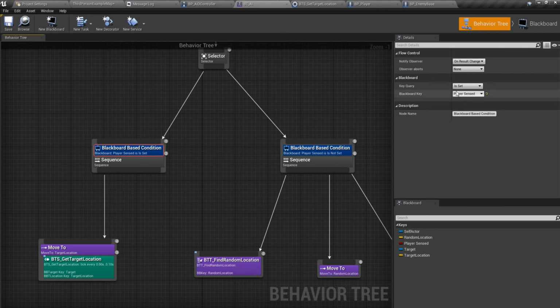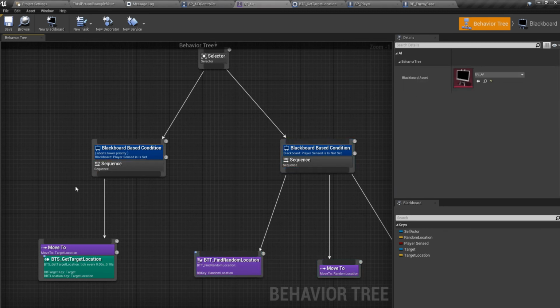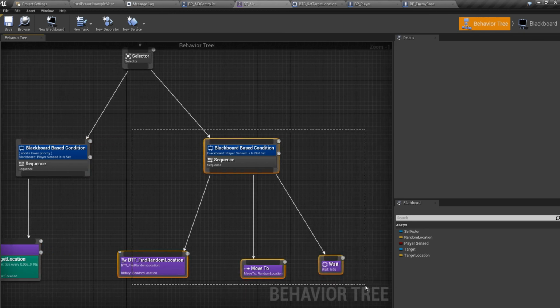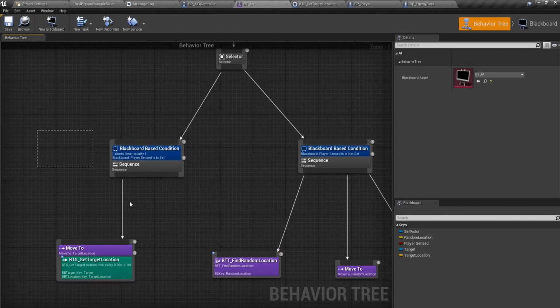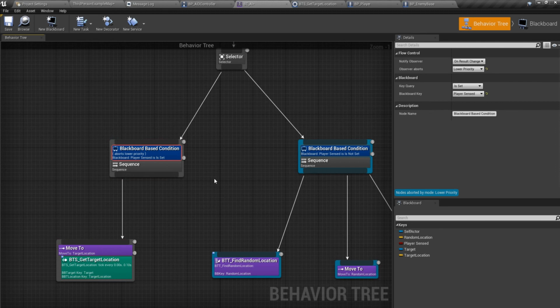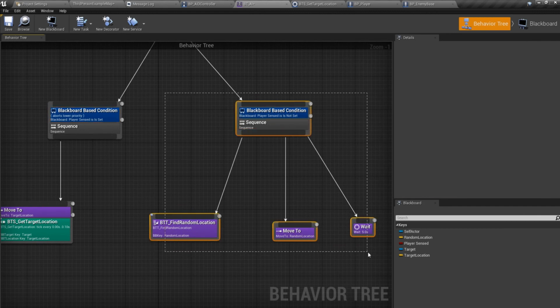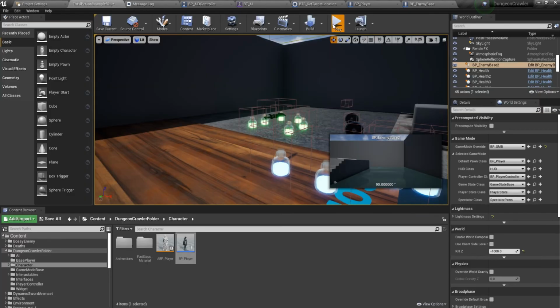So what we'll do is make this observer report lower priority. Always remember that everything on the left side has higher priority, and everything on the right side has lower priority. So this one has more priority than this one. If I click on this one and set the lower priority abort, this one will abort this one as a whole.